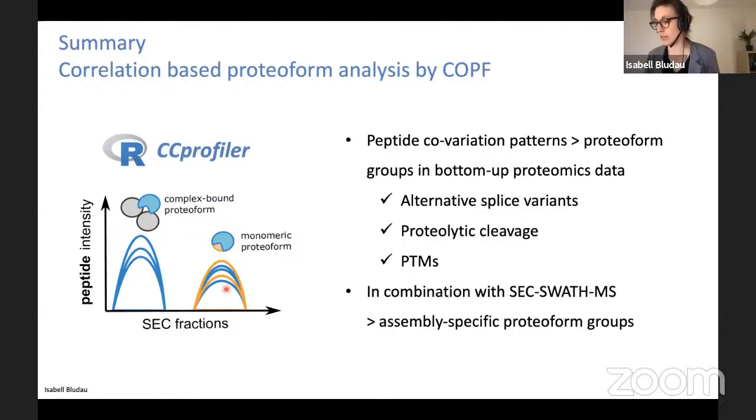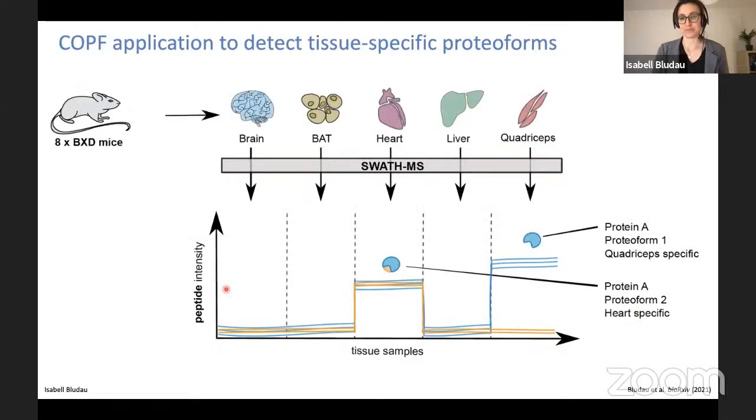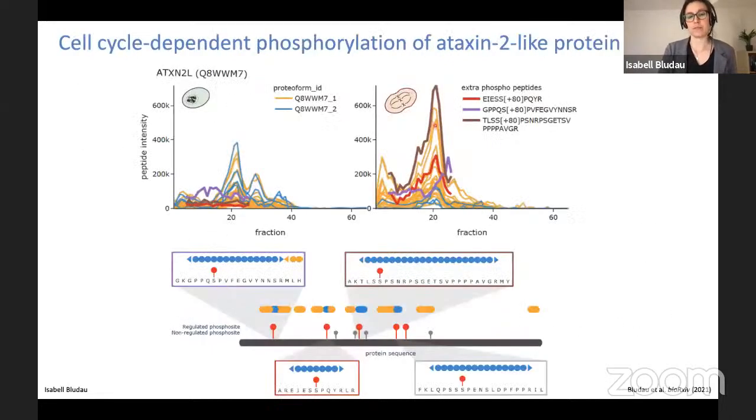And could you quantify the phosphorylation in protein complex? Yes, in general, we could. This is what I just showed in the slides. I actually don't know which complex this corresponds to, but what I know is that this is not the monomeric form of the protein. We could see that this protein elutes at a higher molecular weight than you would expect for the monomer, but we don't know exactly for this example what the interaction partners are. But in general, you can see the complex information for these phosphopeptides in our data.